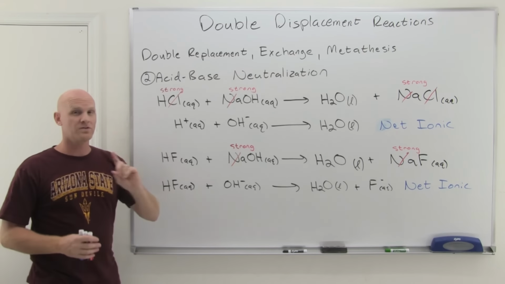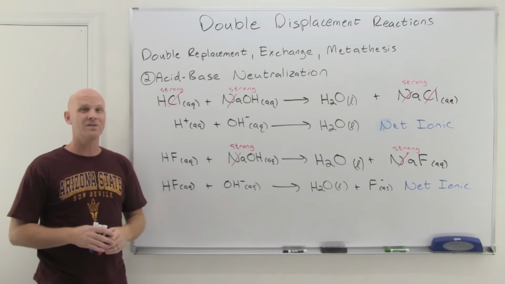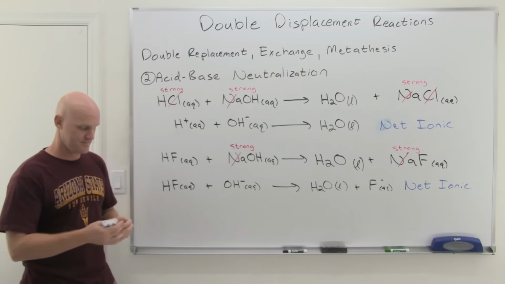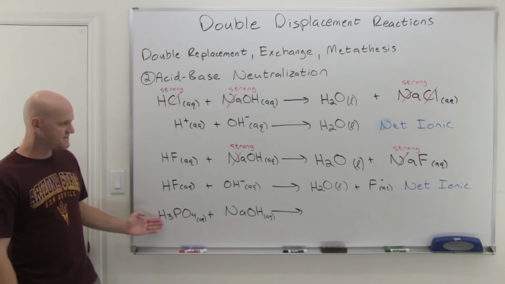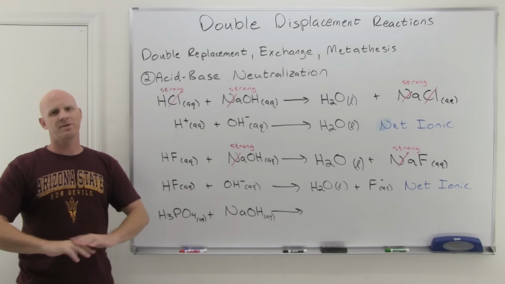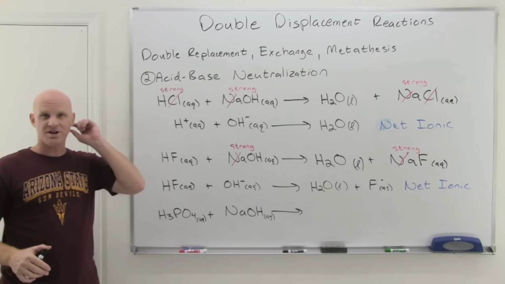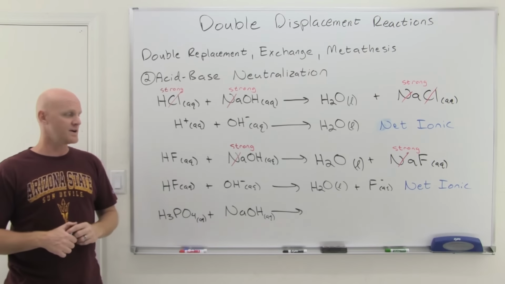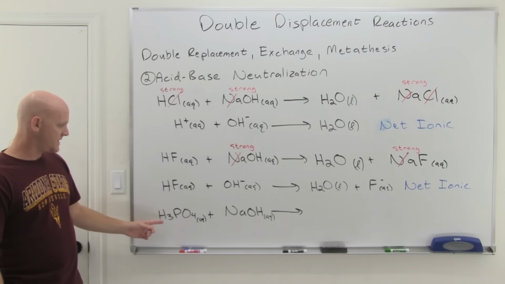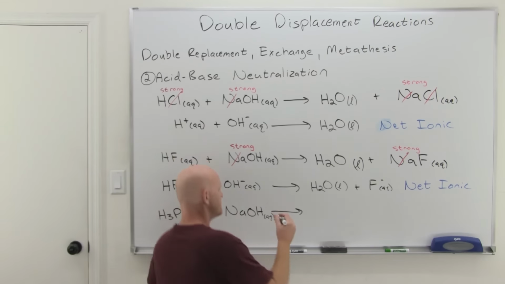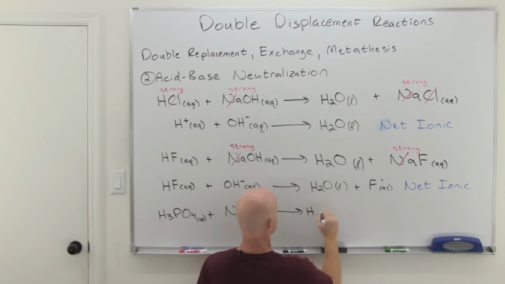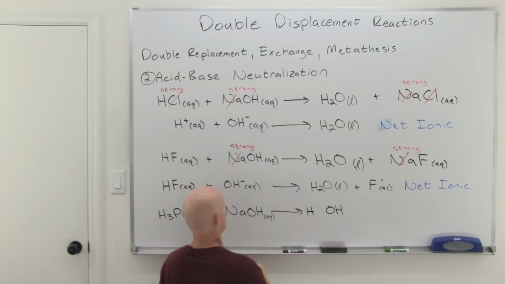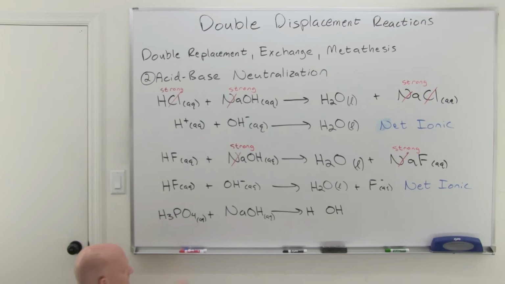So we want to look at one more example that's just a little more of a pain to balance, just so you've seen something like that as well. This last one here, we've got phosphoric acid with sodium hydroxide. I don't really care about getting all the way to the net ionic equation in this case. What I do want is a balanced molecular equation out of this. Again, H is going to go with OH to form, and I'm just going to initially write it as HOH. And then the sodium is going to go with the phosphate.